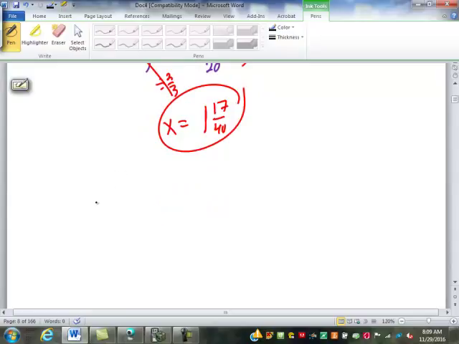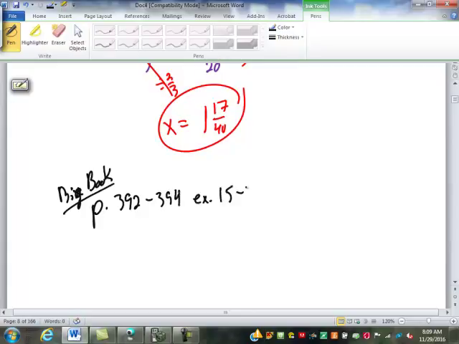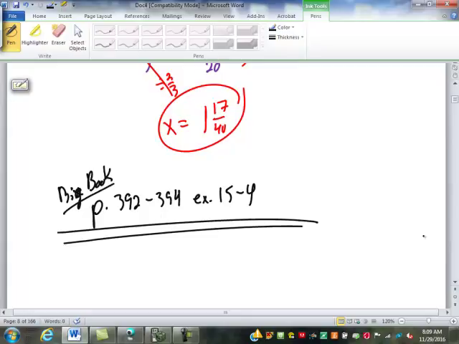So I'm going to have you guys work in the big book. Page 392. I think I had you try to start these before. So 394. Exercise 15-4. These are actually back to solving the literal equations with the variables, rearranging formulas. But I wanted you to see the more difficult equations here today as well. Tomorrow there is going to be a quiz on solving equations again. I have one from last week to give back to you here today. So while you get started on that, I'll pass those quizzes back.